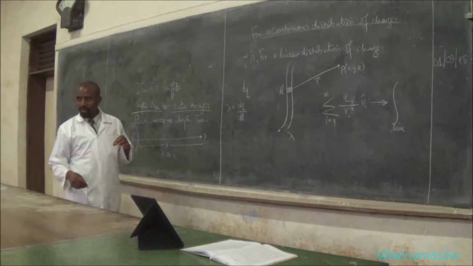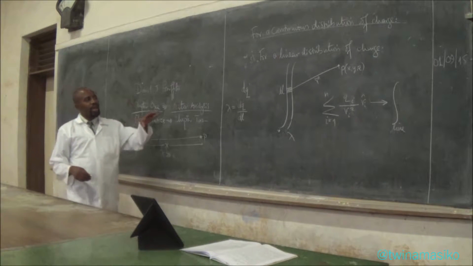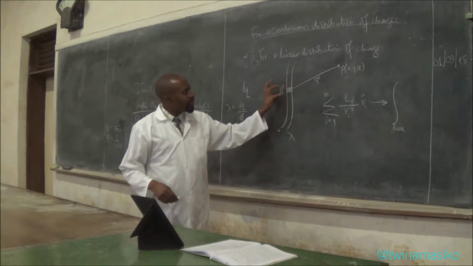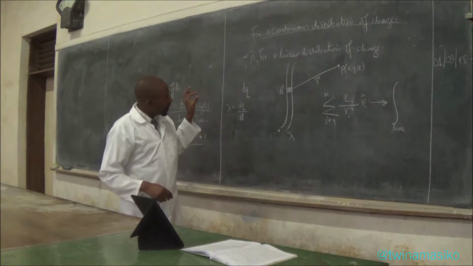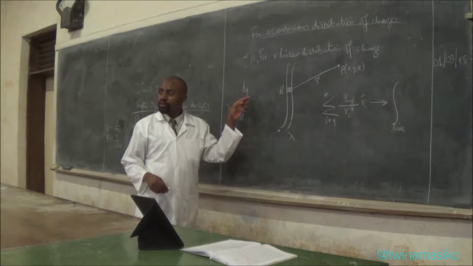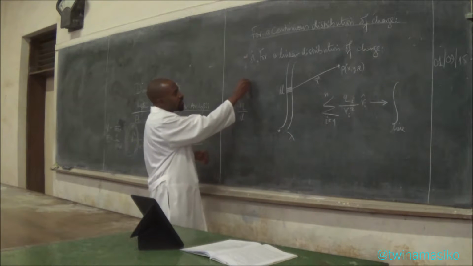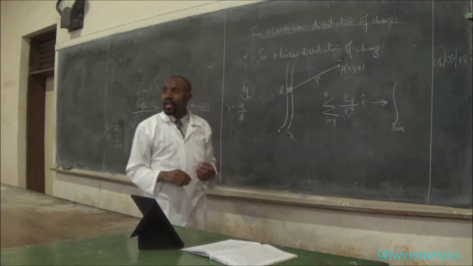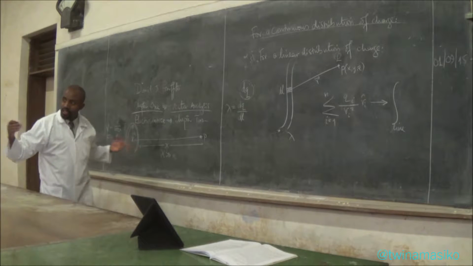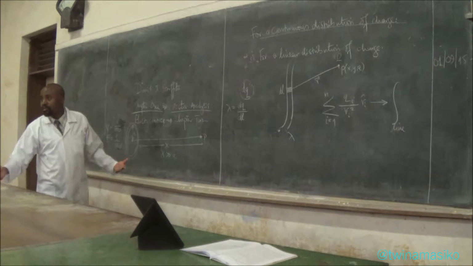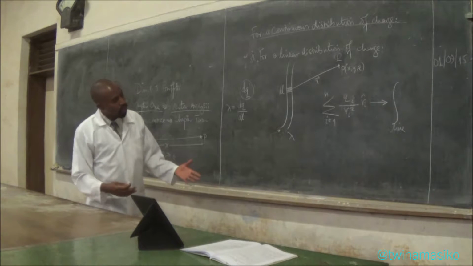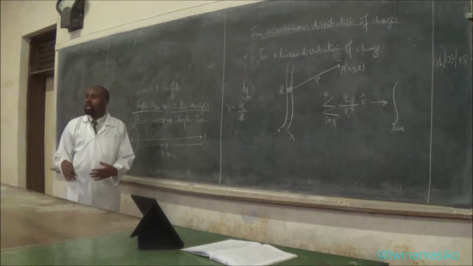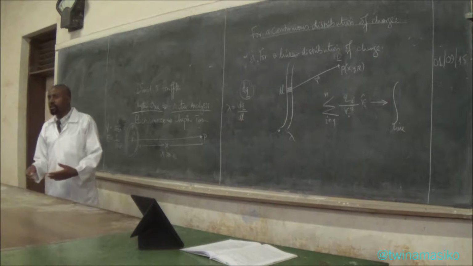So that's what I want you to put in your mind: we are having a line of charge, this whole stuff, but once we take this element and it is constituting a differential charge dq, we are considering this differential charge dq and a test charge that we could place around here. These two are now taken as two charges, and then we can apply Gauss's law, which helps us to get electric field intensity. We can go further and get electric potential.